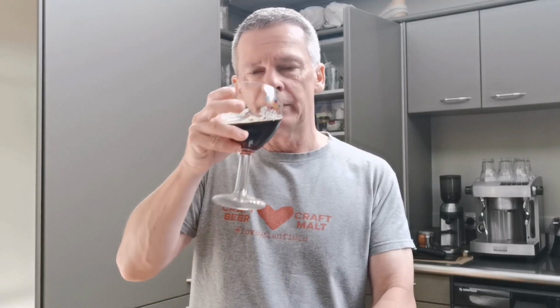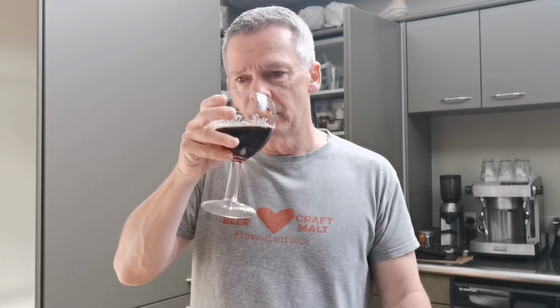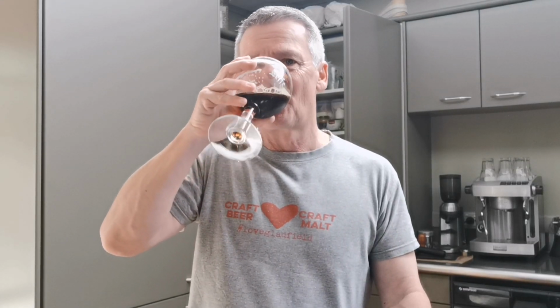A bit of carapils and a bit of dark wheat malt. I guess that's to maybe help with the mouthfeel. It's got a slightly creamy texture to the beer when you're drinking it. And the hops are Styrian Golding at 80 minutes, first wort, and 20 minutes from the end of the boil. And like I said, the M47 Abbey Ale yeast.